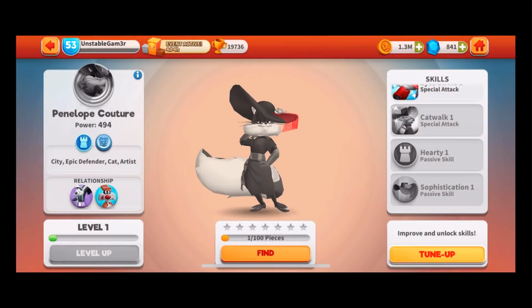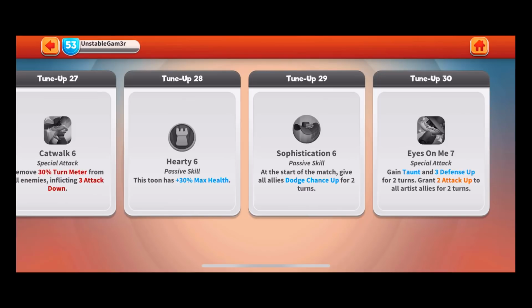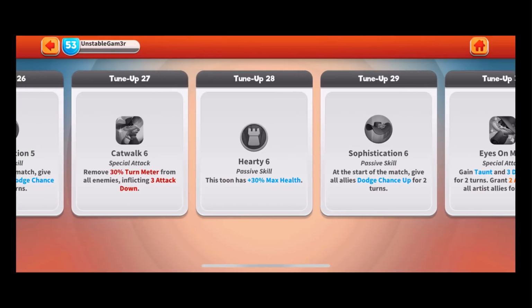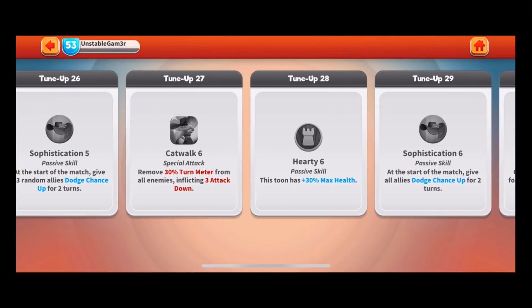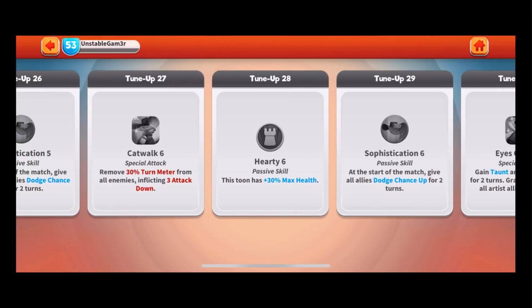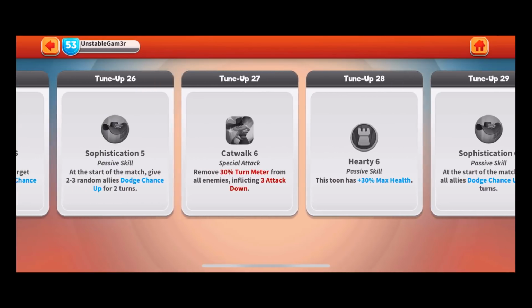Very cool there. Let's see what happens when we boost all of these up. We went over max stats, but let's see what these max abilities do. All right, so Eyes on Me is going to gain taunt and 3 defense up for 2 turns, and then grant 2 attack up to all artist allies for 2 turns. Very nice. Sophistication 6, at the start of the match, give all allies dodge chance up for 2 turns. Your Hardy 6 is going to give you a max health of 30 plus 30%. And then your Catwalk 6 there, remove 30% turn meter from all enemies, inflicting 3 attack down. That is awesome. I like that.